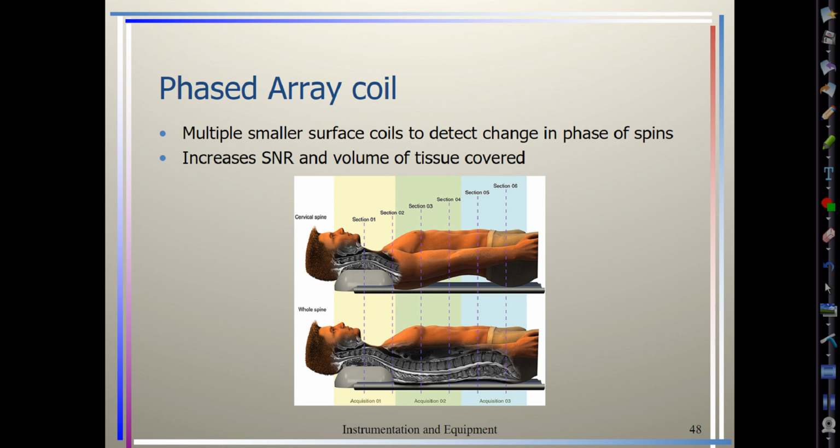What's also great about phased array is we're able to turn on what we call our parallel imaging. And parallel imaging reduces the amount of scan time because we're actually filling each line of K-space with their corresponding coil. So it reduces scan time immensely.